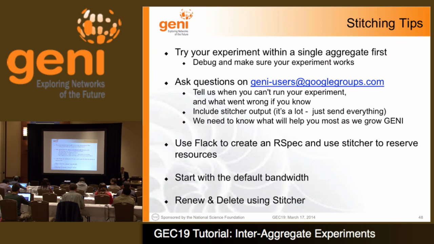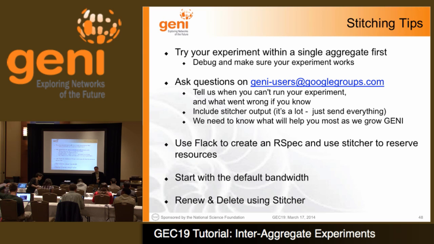So it's for reserving resources and connecting those resources, creating the links between them, right? What we did in the Slack was just change one of the links to stitch. First you changed the aggregate for one of the nodes to be at a different aggregate, and then you said you wanted that to be a stitched link as opposed to a GRE tunnel or something else that wouldn't work. And now you've got a request that says, I want to go between these two resources on different aggregates with a stitched link. Give me a VLAN.